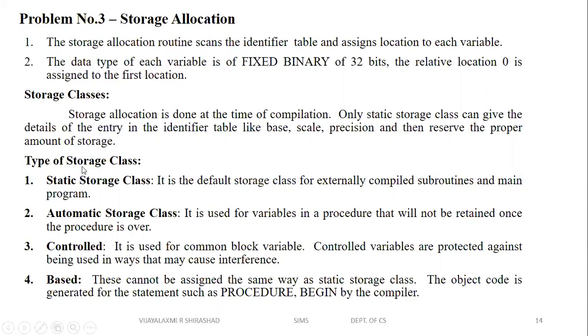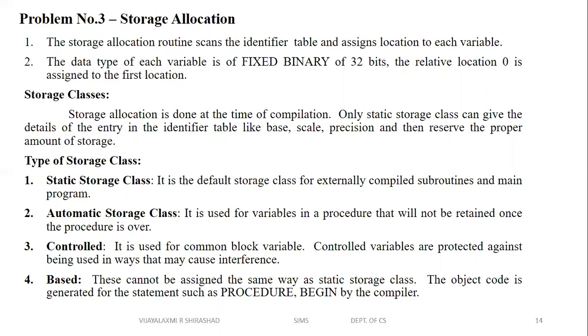There are different types: static storage class, automatic storage class, controlled, and based. In the static storage class, the default storage class for externally compiled subroutines and the main program will be stored. In the automatic storage class, variables in a procedure that will not be retained once the procedure is over. Those will be stored.